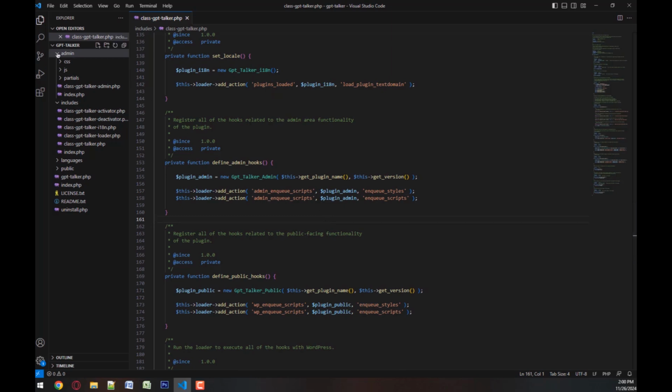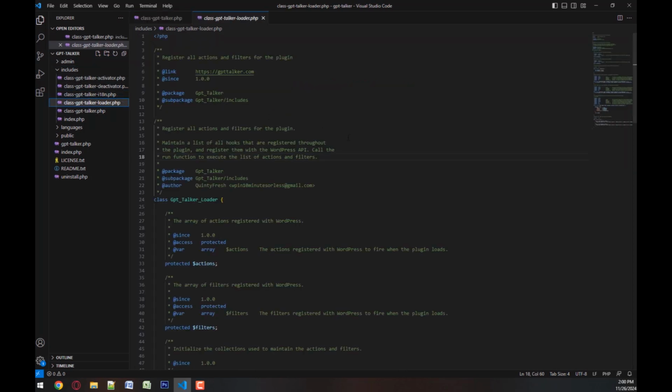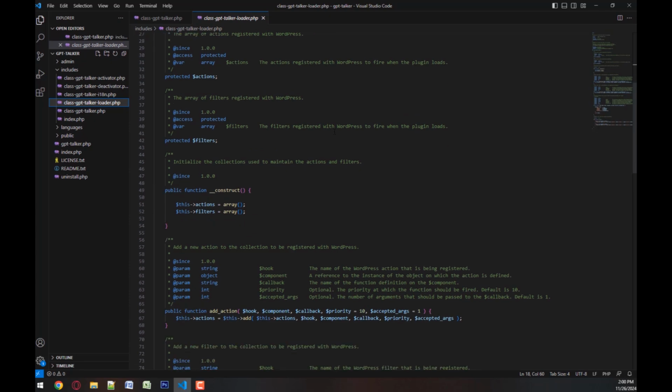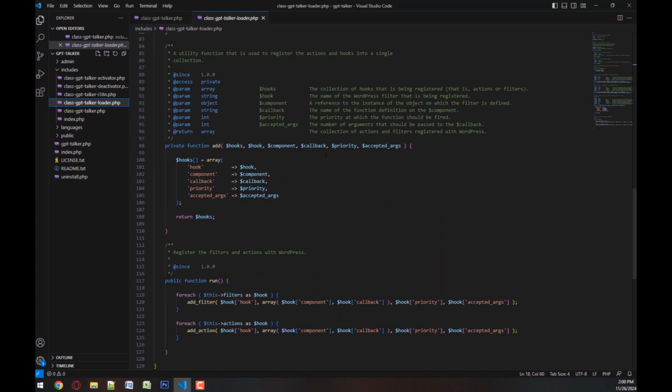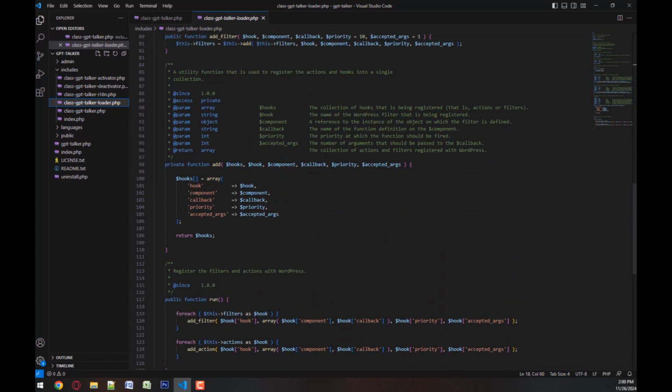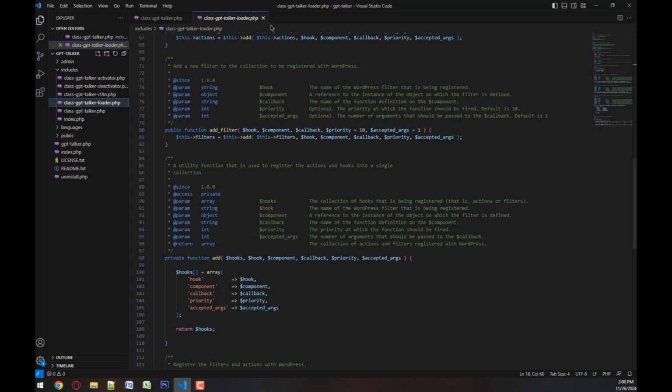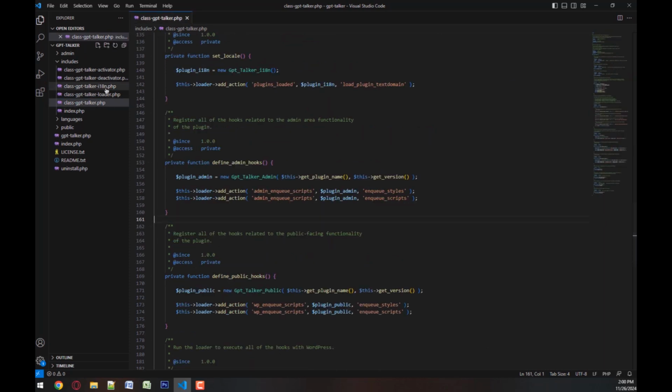So at the end of the day, what's really nice about this is that everything's really easily included right here. We have a loader, right? And this registers all of our actions and filters for the plugin. So this is really great. You can see it's already doing it. It has a lot of really cool basics already pre-lined up ahead of us. We will work with this a little bit too, but it's a little ahead of us right now.